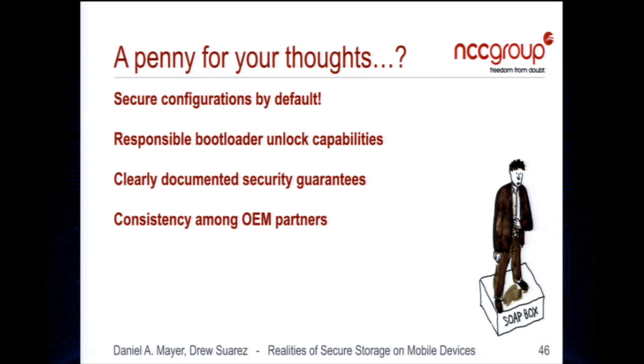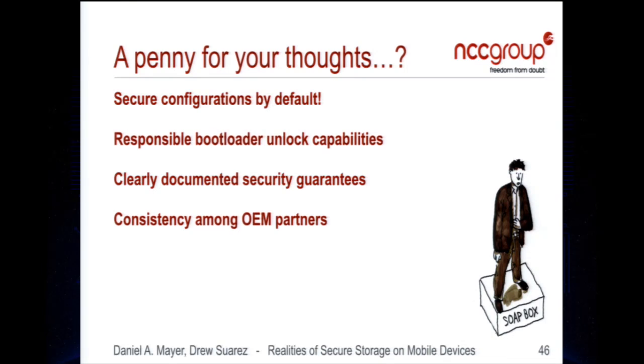All right. So this is the slide we call Drew's soapbox. I think by default, we want to see secured configurations. I want to see that these bootloaders are locked by default, and not just locked, but have a responsible unlock capability. Because one of the best things about Android, and the reason I got into security to begin with, is because of hacking on Android and learning how things worked. I wouldn't be able to do that if my bootloader was locked. And I don't want to have to run dangerous exploits when I don't know what they're doing to my device. So in addition to having secure by default, we should have a responsible unlock.